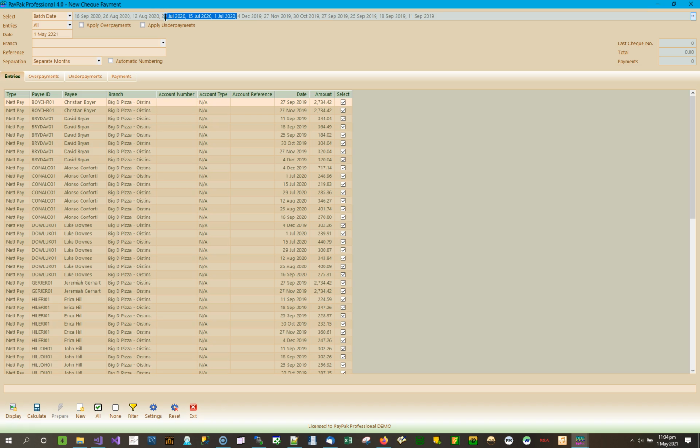So by my count, that's 7. You get up to 7 separate checks for each person who may have had entries in these periods. Most of the time, customers would be turning this separation off, and the person would get one check for the total for the period.